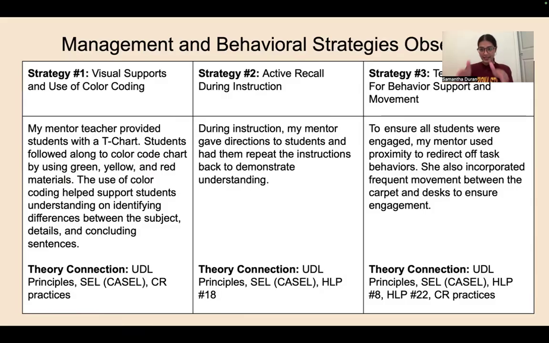Another strategy, in the second column of this chart, was that my mentor teacher did a lot of active recall. I found that this was very important. Like I said, these are first graders, so active recall has helped tremendously in the classroom. My mentor teacher gave instructions and had students actively repeat the directions back. I found this aligns with HLP 18, which focuses on using strategies to promote active student engagement by having students verbalize expectations.